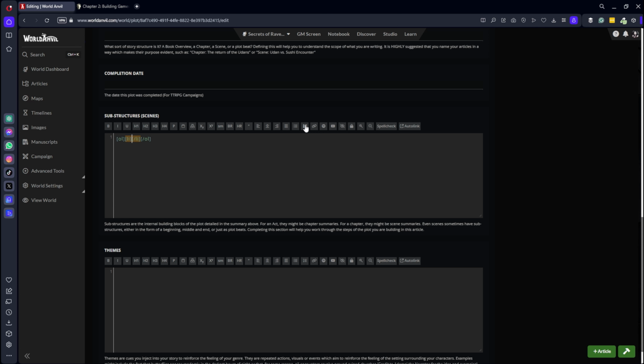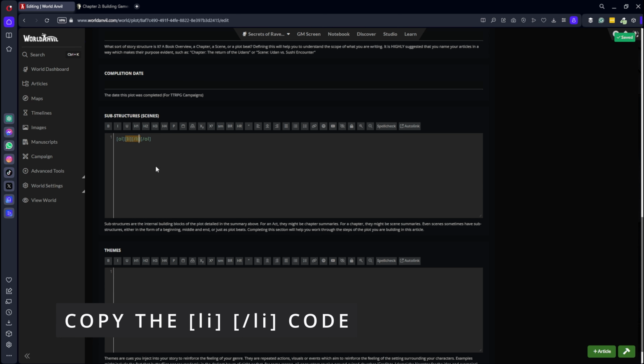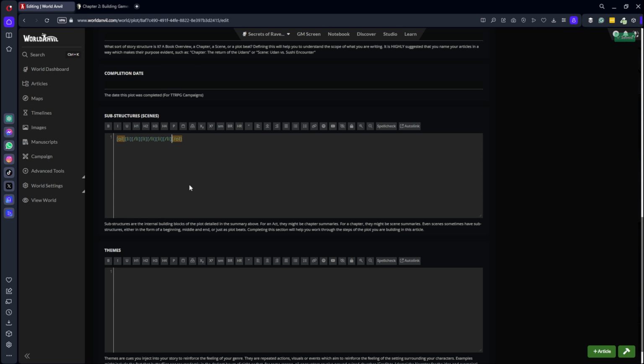I like to have a numbered list, so create that list, you can click on the numbered list icon here. Copy the inner BB code, since this is a part that tells the browser and World Anvil that this is a list item. Paste it as many times as you need until you have the total number of adventures you want to have. Pro tip: if you use Euclid and you want to keep your sanity, make sure to add a line break after your opening tag and then after the closing tags of each list item. Thank me later.